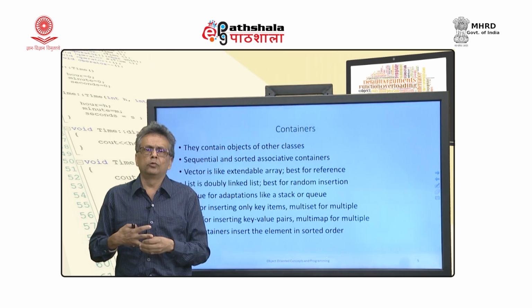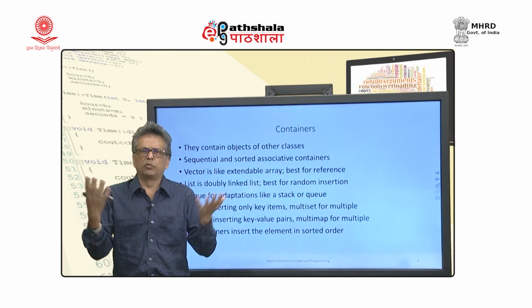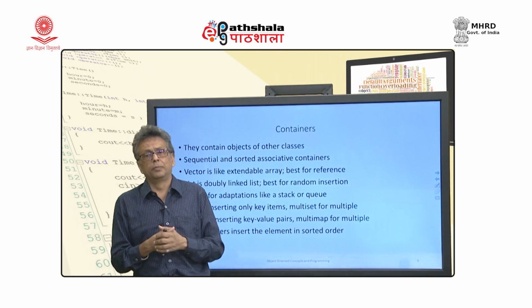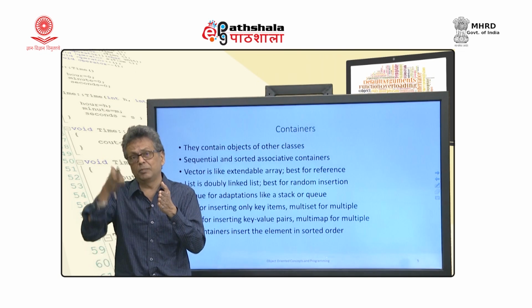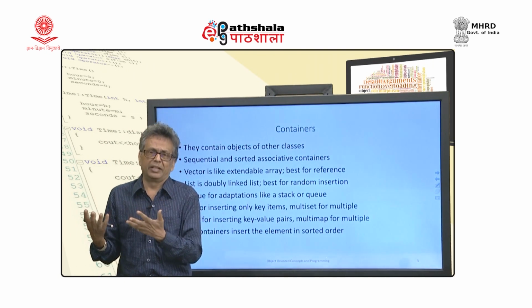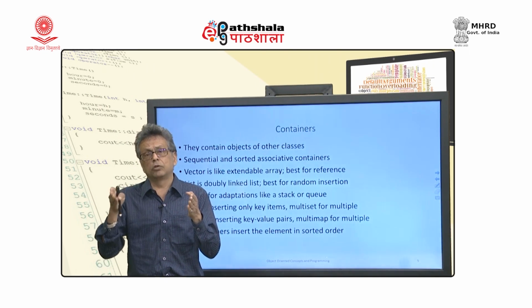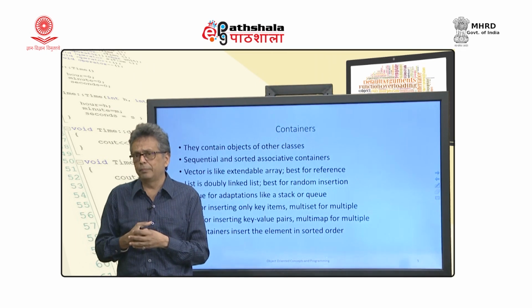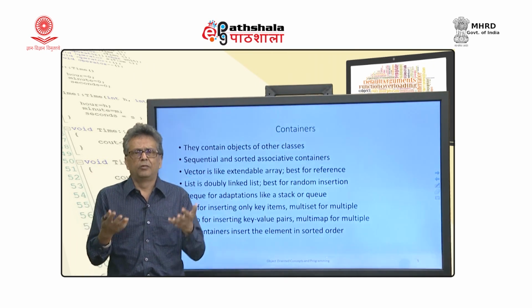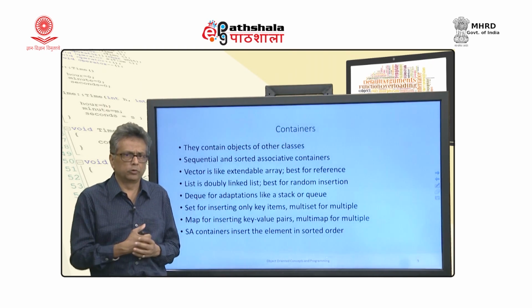Now, if you expect to only have one project, set or map will do. But if you want to have multiple projects on your name, so there is a single key but multiple records, you need multi-map or multi-set depending on what you want. But when you know that there is always going to be one value, for example, your enrollment detail, there is always going to be either set or map depending on how you are going to use it.